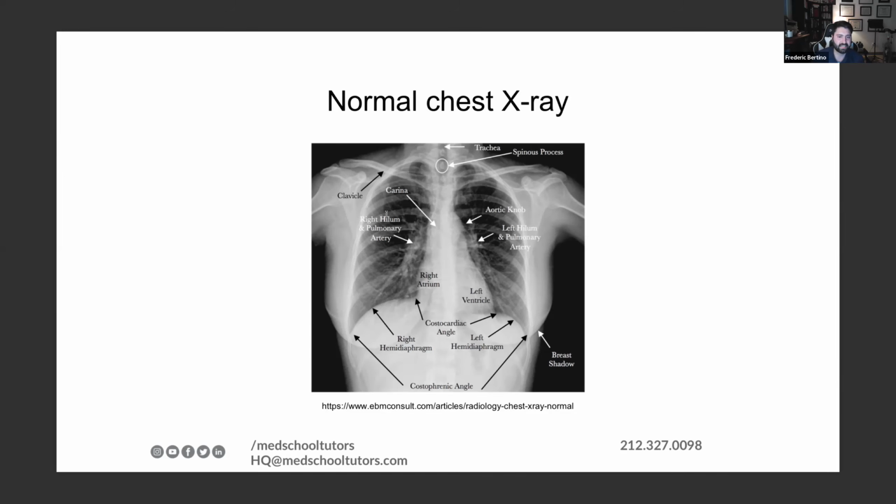You're looking for stents that may have been placed. You're looking for any other kind of cardiac lead, any other kind of device that might be present on a patient. And then F, we'll extend our mnemonic to F, F meaning fields, fields being short for lung fields.